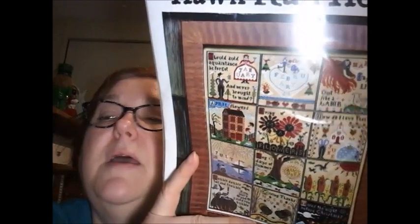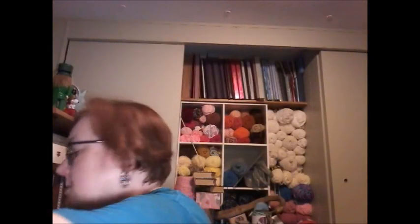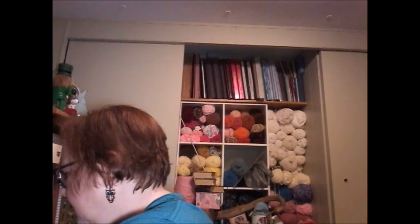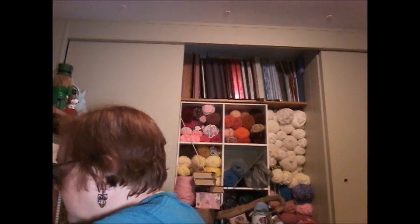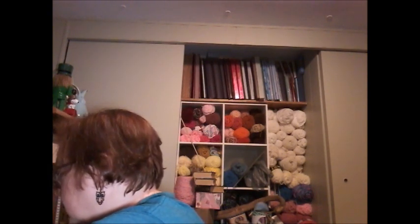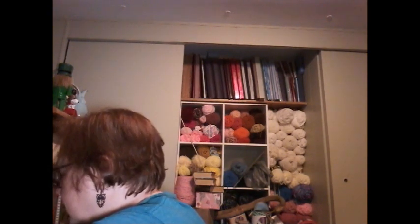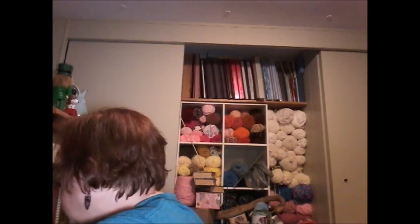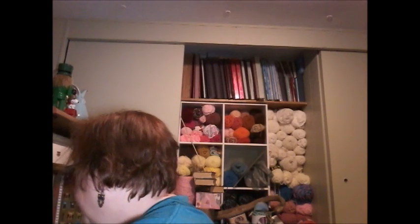So actually I should do one a month, I guess. So I should start on that one. I might start on that one later. I think that's all I've got really planned right now. Let me look, make sure there's not something else in the pile here. I got a big old pile. I have a bunch of other patterns that I want to do, and a bunch of smalls. I pulled out all my smalls, and I have them over here, so we'll see. But those are the ones that I plan on working on.